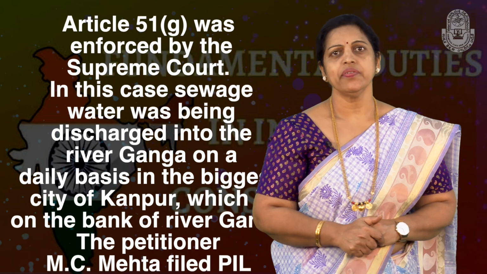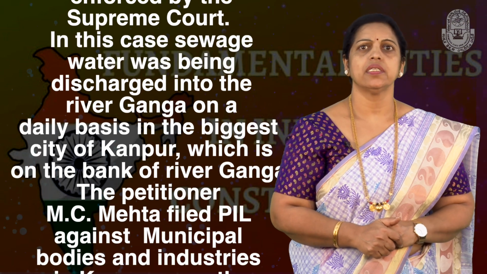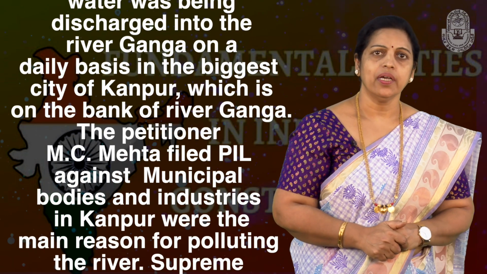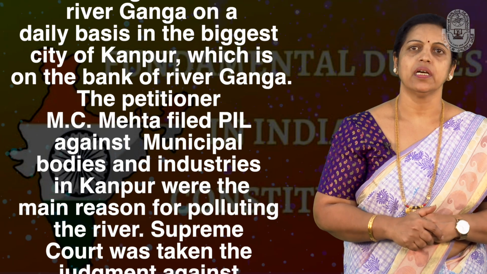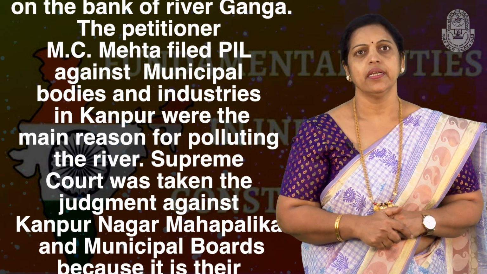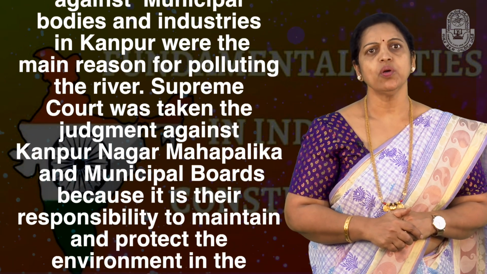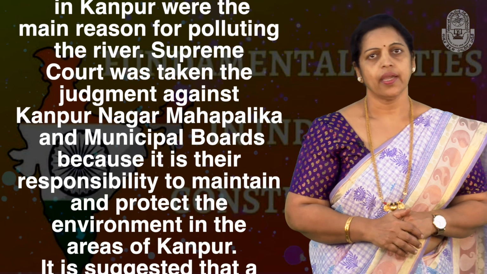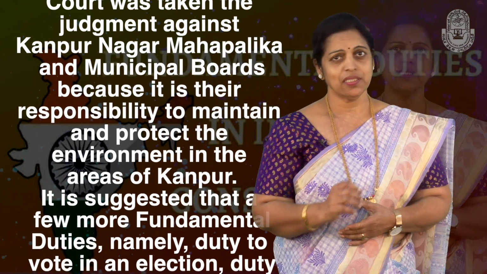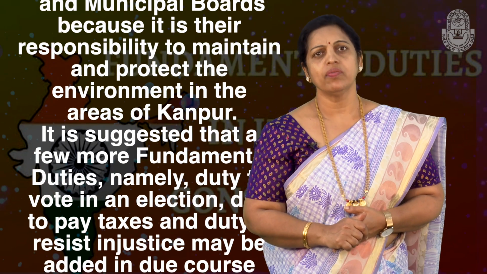In this case, sewage water was being discharged into the river Ganga on a daily basis in the biggest city of Kanpur, which is on the bank of the river Ganga. The petitioner MC Mehta filed a public interest litigation against municipal bodies and industries in Kanpur, which were the main reason for polluting the river. The Supreme Court gave its judgment against Kanpur Nagar Mahapalika and municipal boards, because it is their responsibility to maintain and protect the environment in the area of Kanpur.